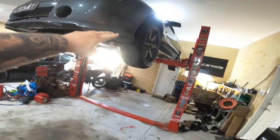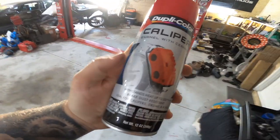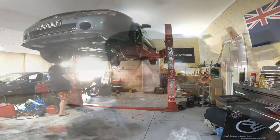As for now, I'm going to lower the hoist a bit, take the rims off, and we're going to paint up in the wheel wells. I got some caliper paint here, so I'm going to spray the calipers red and then the rest of the hubs black and whatnot to neaten it up, because it looks like shit in daylight. So we'll get this lowered down and to the right height and carry on.